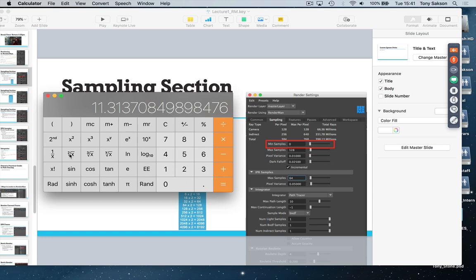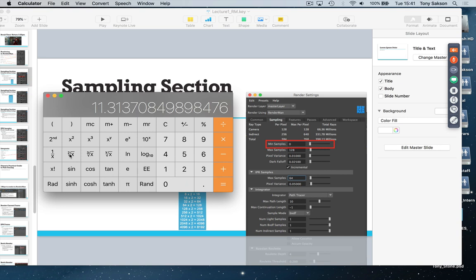So, what we tend to do is, if we are going to use 128 for our max samples, if we leave this at 0, it's not going to be as efficient. Then if we bump it up to the first power of 2 number that's close to 11, it's going to be, no, that's not power of 2. 16. Yep.